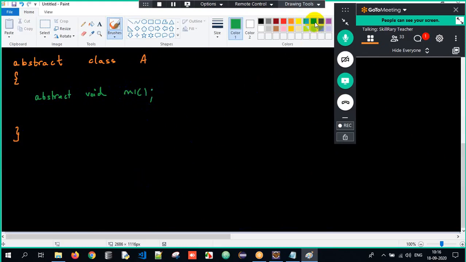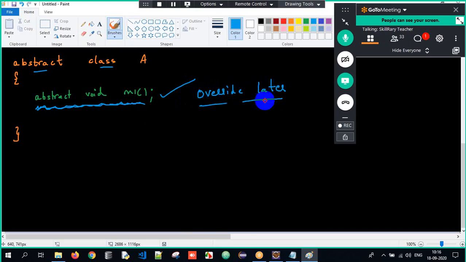Okay, so the main intention of me having the abstract method is, I repeat, if I have an abstract class and if I have an abstract method here, the main intention of having this abstract method is to override later. What is the major goal here? So I have to override later, after inheriting.